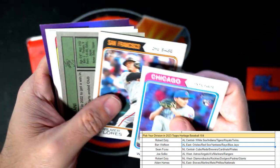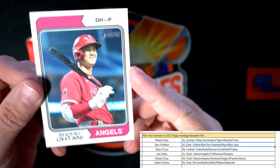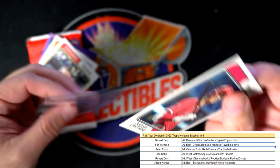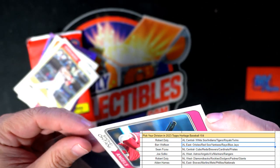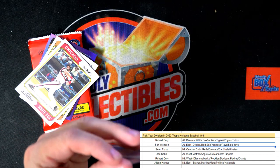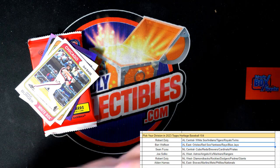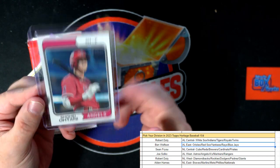Robert said he's looking for anybody — just low-numbered parallel stuff, image variations, anything. Here's an Ohtani image variation — wow! That's American League West, Joe S, coming out to you — nice score! Nice Ohtani short print there. Let me look at this straight on — nice Ohtani for Joe S, nice hit!